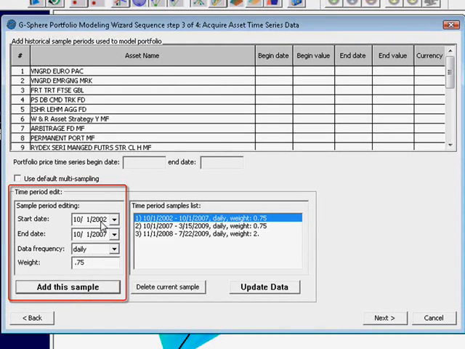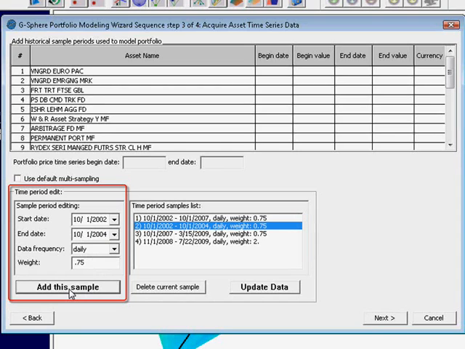Last, I'm going to add one additional sample of what I'm going to call an emerging bull period, starting at the tail end of the tech bubble and leading into the bull market. Now, we already have some overlap of this period with these other periods. That doesn't matter whatsoever. What matters is that I want to add extra emphasis to this period because I think it has some predictive ability in the risk, return, and correlations of the assets.